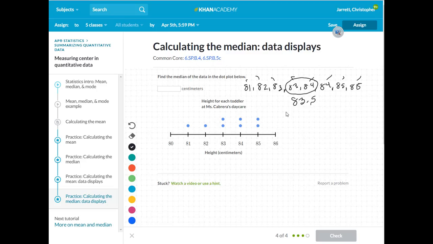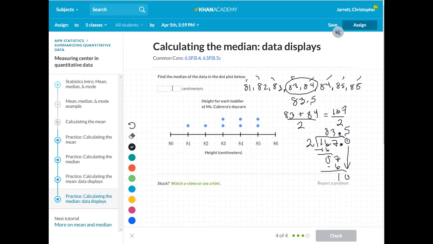If we weren't sure, 83 plus 84 is supposed to be divided by 2. So that's 167 divided by 2. So 2 goes into 167 8 times. 8 times 2 is 16. 0, bring down the 7. 2 goes into 7 3 times to be 6. A difference of 1. Add a decimal. So you can add a 0 and bring it down. That's 10. 2 goes into 10 5 times. And like I said, 83.5.